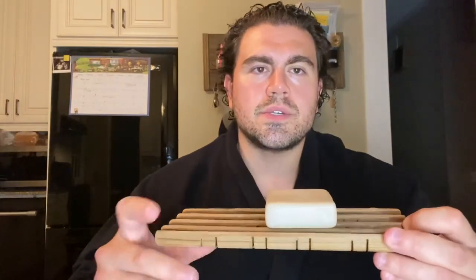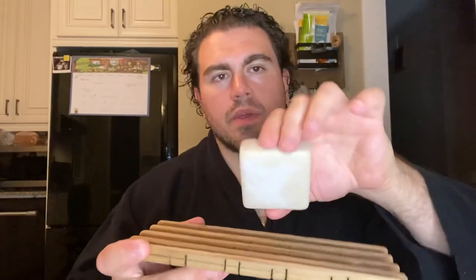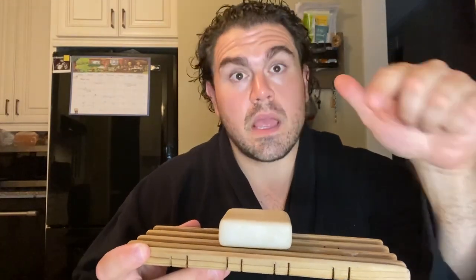Price point — I paid around $12 on Amazon, and I think it's roughly the same on the Pays de Provence website. I encourage you to give this a shot — it is an absolutely wonderful soap and I think you will love it. Let me know in the comment section what you think, and as always: stay clean, and this time smell good.